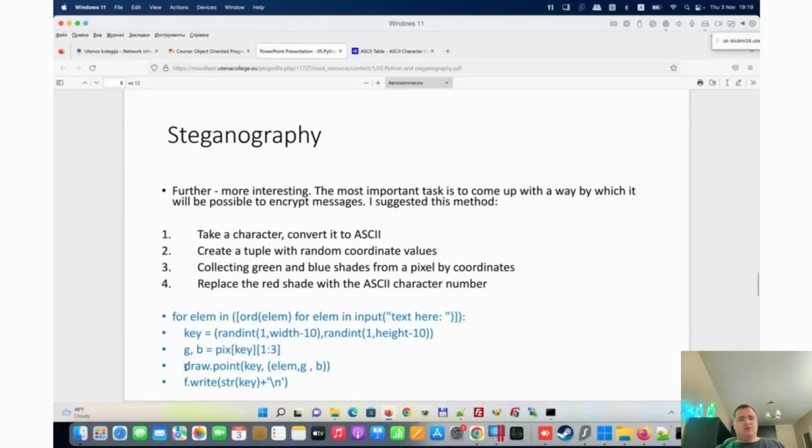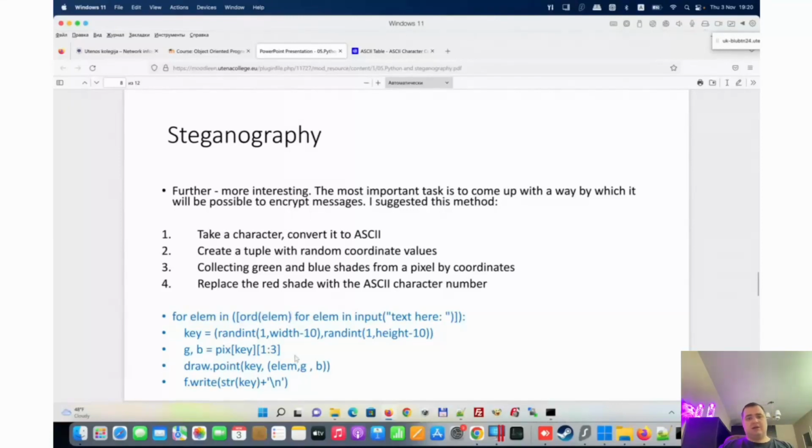And then we draw the pixel with three components: green, blue, and the red channel, or red component, literally comes from our element, because this elm will take the ord of elm from the array.